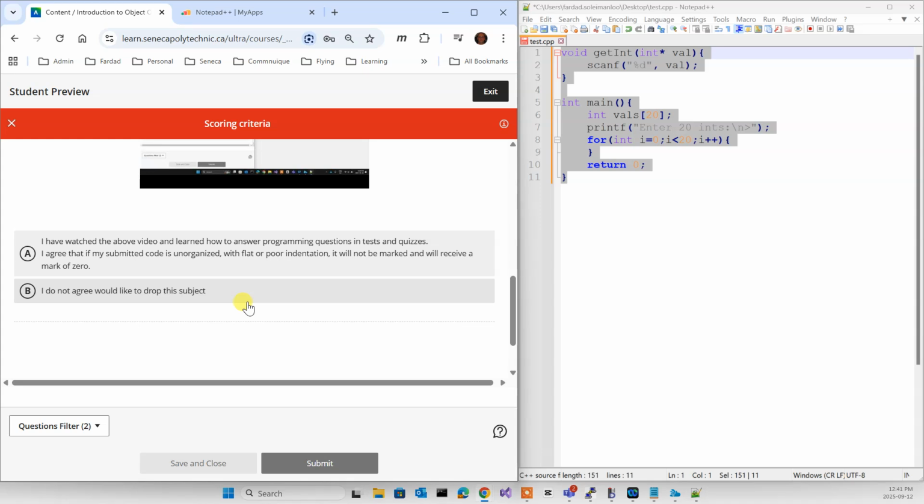That's my condition for this thing. You write organized code or you don't write anything. Okay? So that's that. You do that agreement and you're done. Okay? So this agreement is prerequisite for all tests and quizzes. So if you do not agree to this, those tests will automatically not be available to you. You got to make sure to do this. All right? And that's that.